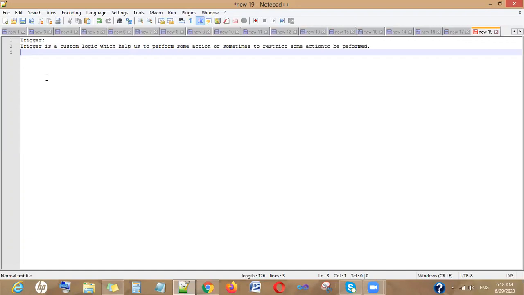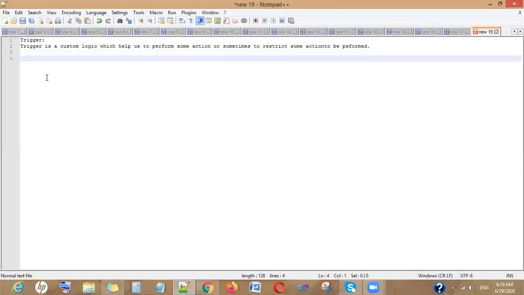Here we have Apex, and in Apex we have triggers. Let's say today is 29 June and I need to perform some action. I will write this in the form of the Apex language. So that's a custom logic. A trigger is a custom logic which helps us to perform some action or sometimes to restrict some action from being performed.